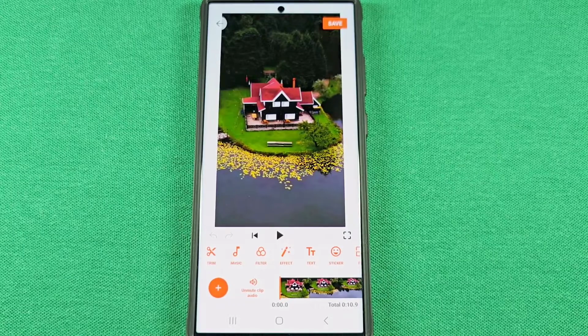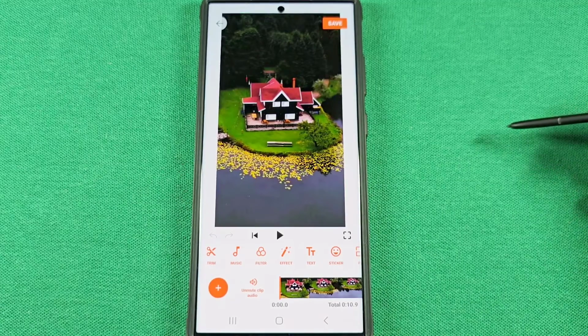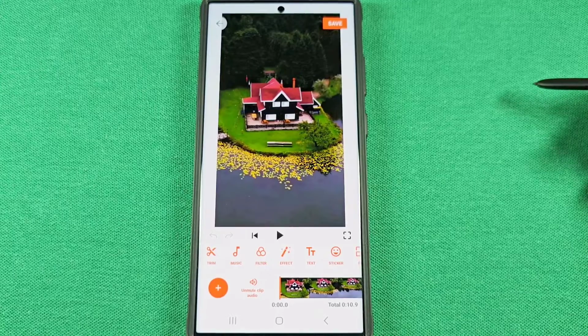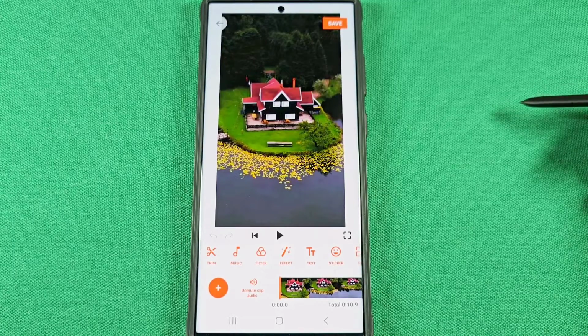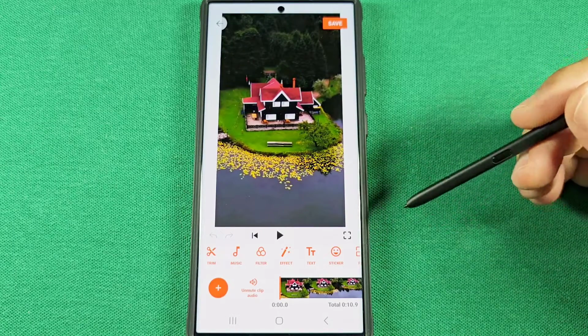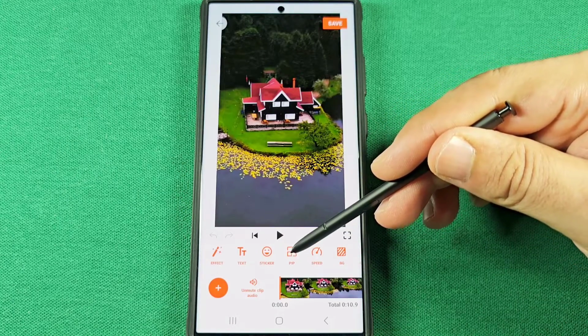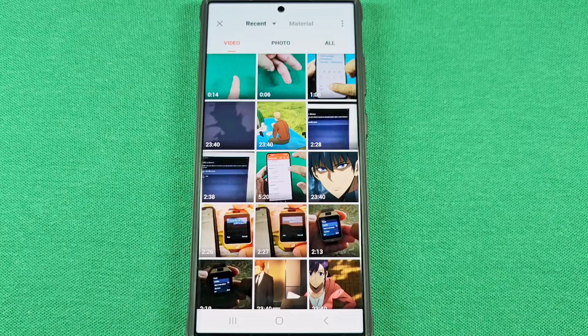Now I want to show you how you can use the chroma tool to the best way possible. The chroma tool is very effective when you have recorded that video with a green screen or a blue screen background to easily remove that unwanted part. This also works for photos, and let's go ahead and do it. So what I'm going to do now is add a video overlay by going to the PIP section here, and the chroma tool is only available when you insert a photo or a video using the PIP tool.